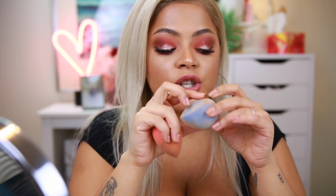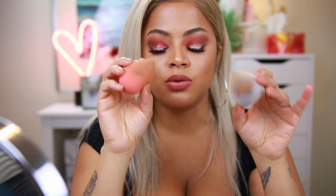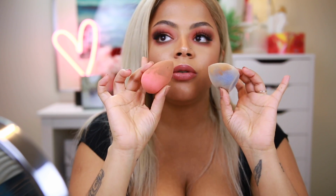One thing: when you get the sponge, read the instructions, follow the instructions. There's a reason they're there, and I feel that's how you get the best use out of your sponge. Don't just go in like you would with a Beauty Blender because, oh, it's a sponge. No, it's two completely different textures, and they work completely differently but at the same time kind of the same. I don't know if it makes sense.